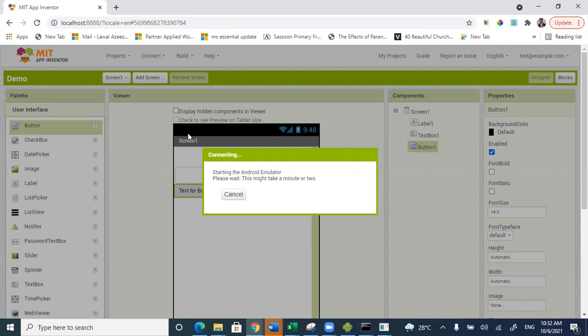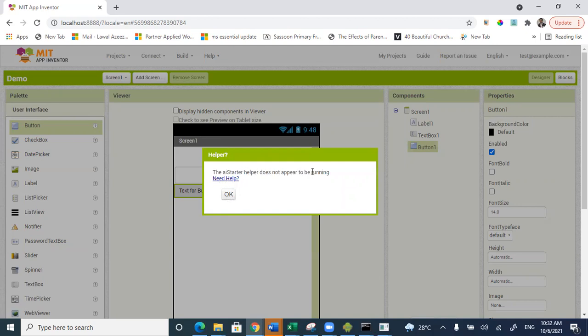It's similar to the AI2 companion. The only difference is that this runs on the laptop, while the AI2 companion runs on, okay, it's giving me an error. There's something I need to quickly do.